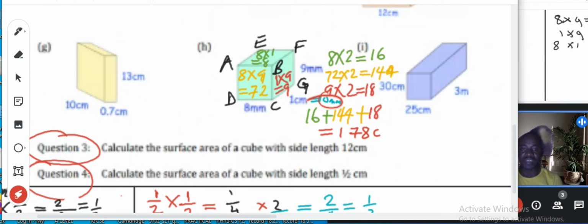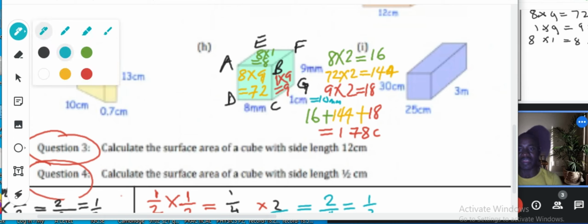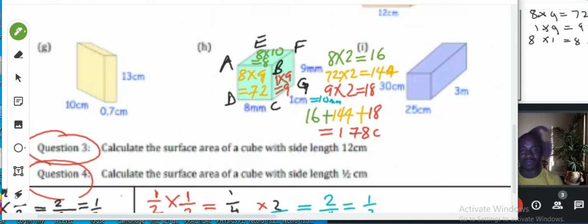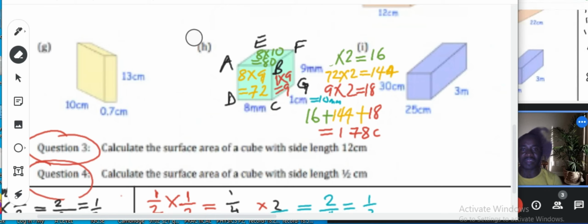Remember, we've changed it. Don't forget the values we've changed. Change the 1 to... Do you remember we've changed the 1 centimeter to 10 millimeters? Oh. Yes. No, 10 millimeters. 10 times 8. So that should be 10 times 8. That gives us what? So that should actually be 80, isn't it? So we should have actually said 80 times 2.